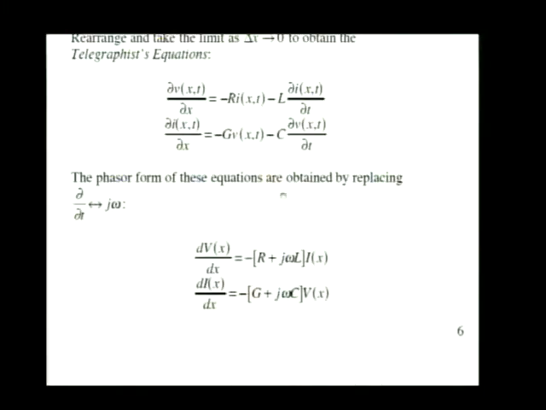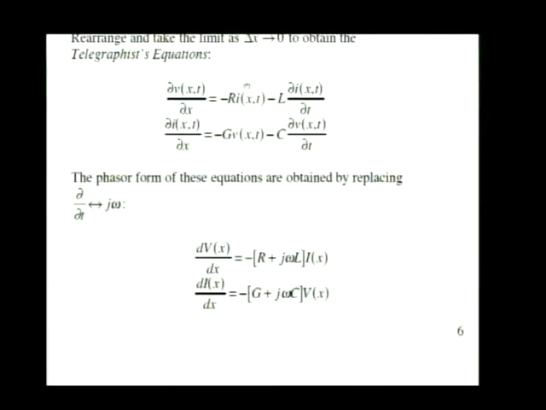And these two equations, which are called the telegraphist's equations, by the way. Those are those fancy telegraphist's equations I was telling you about earlier. Those two equations are simplified very nicely. First off, time derivatives vanish. They're just replaced by j omegas. There's the old time derivative on I, and there's the old time derivative on v. Now nothing more than multiplication by j omega.